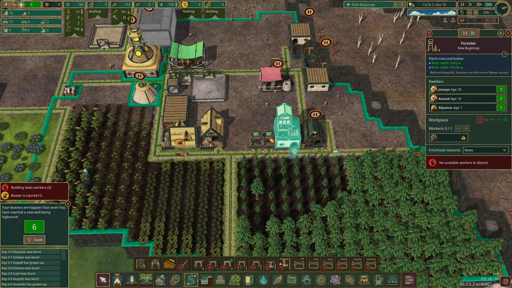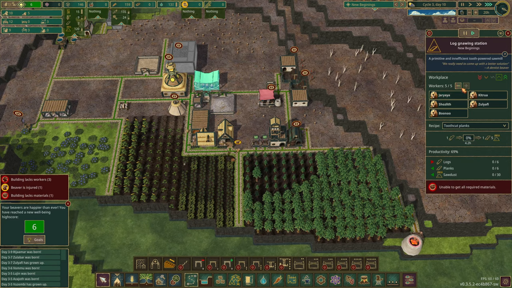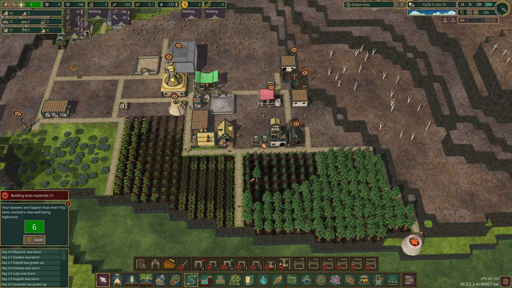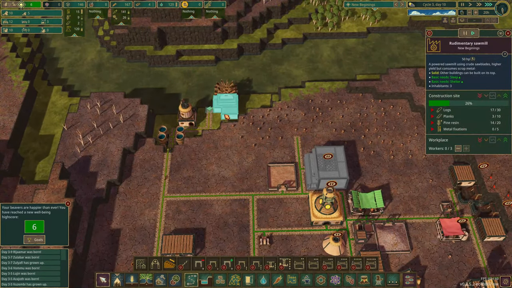Get this lowered as a priority. So at least have one lumberjack. No. Get two out of there into here. Come on. Cut them trees down.